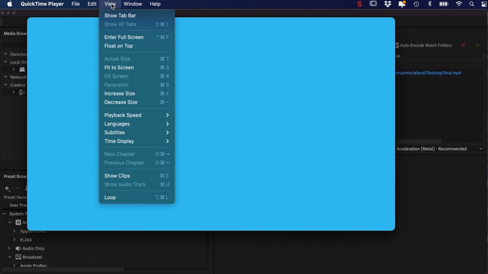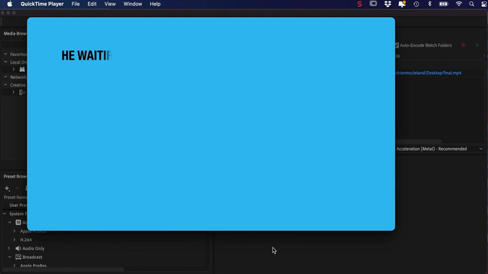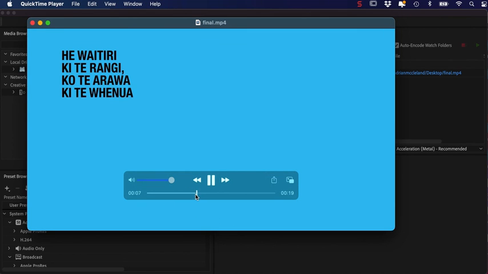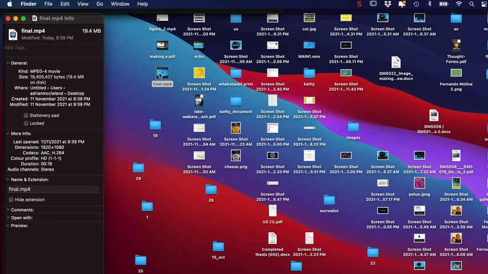There's the file here. It's about 20 megabytes, so it's not too bad.